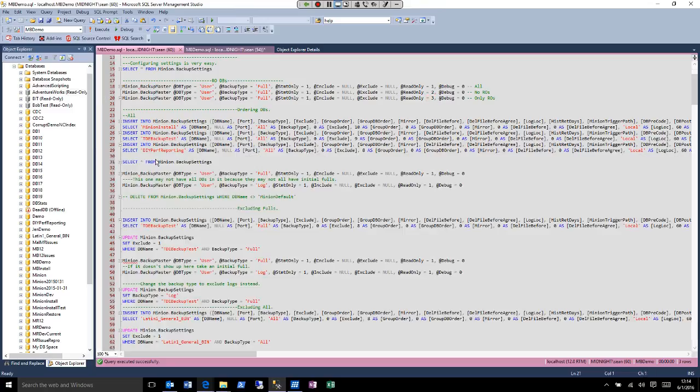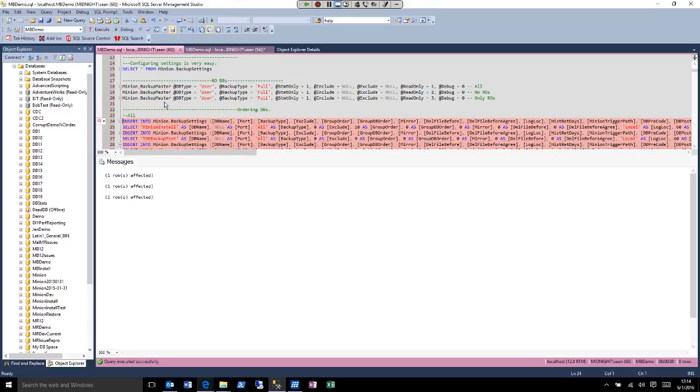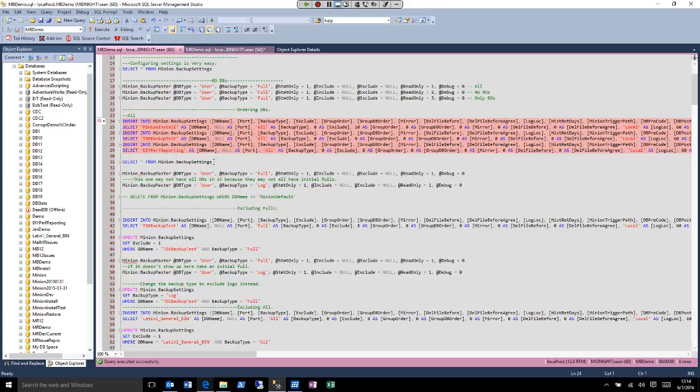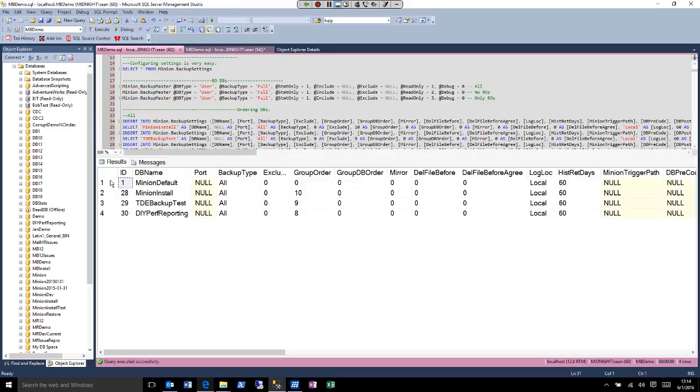All right. Now let's make some database overrides here. So I'm going to insert a few rows. There we go. Let's go ahead and take a look at what we've got now. So right now I've got my Minion default, and this is all of the databases except the ones that have database overrides. So Minion install, TDE backup test, and DIY perf reporting all have overrides.